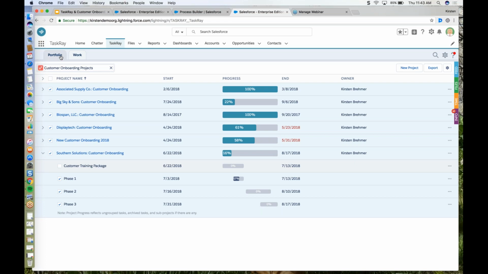If customers are using communities, I understand that I need a Customer Community Plus license, not just a community license. Is that correct? As of last release, I believe, we actually made it possible to use TaskRay with regular community licenses. We have documentation on that on our support site. I believe there is a small limitation in terms of using regular community licenses, but it's mostly full TaskRay functionality. So yes, TaskRay works with regular community licenses as well.